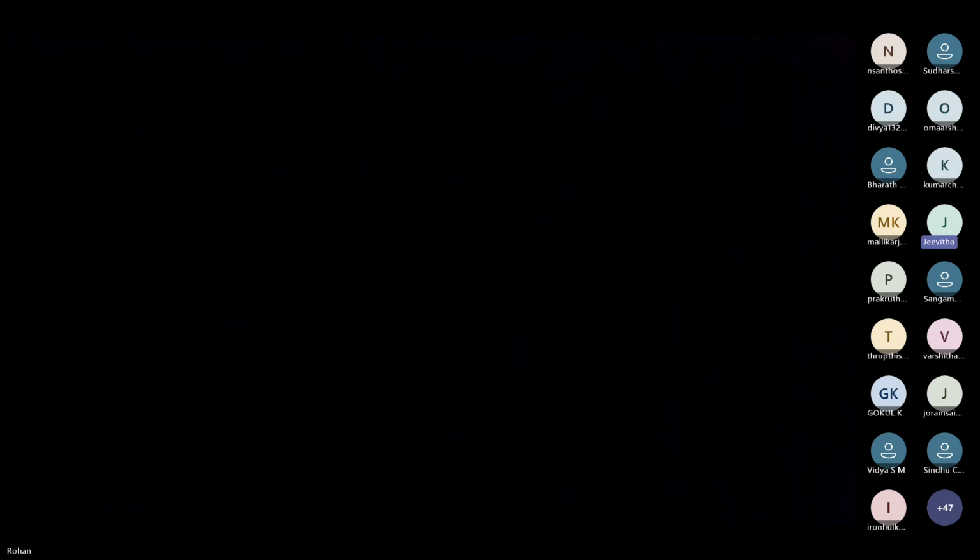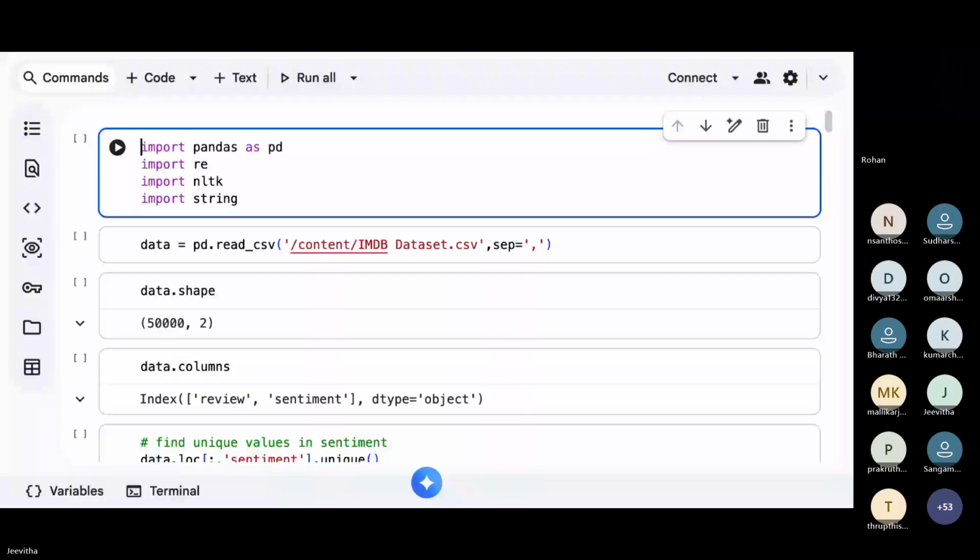I hope my screen is visible. So we were discussing NLP pre-processing techniques.